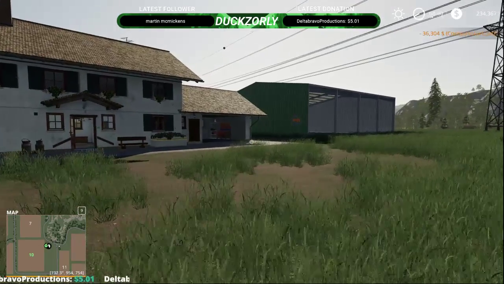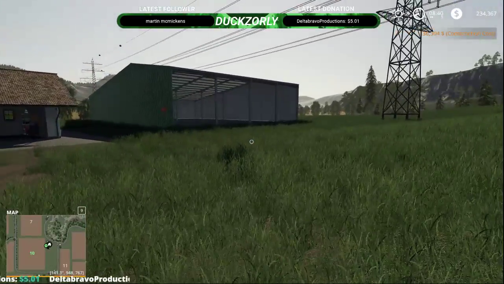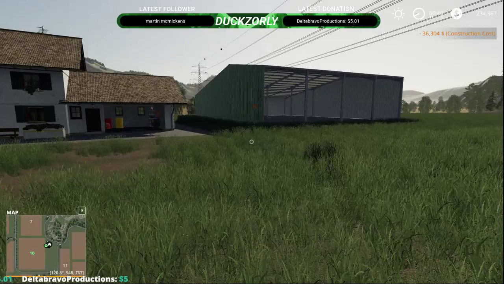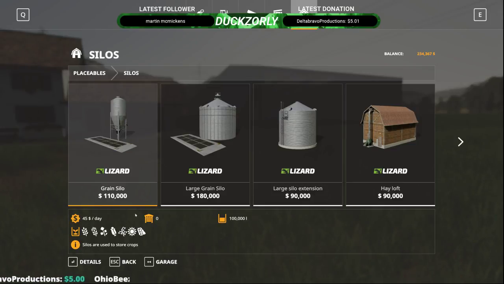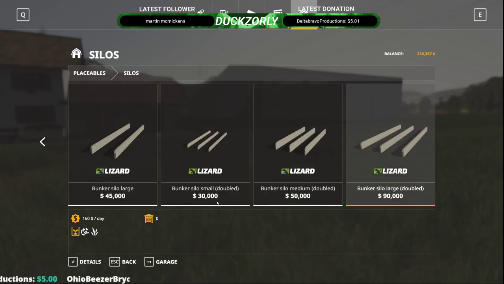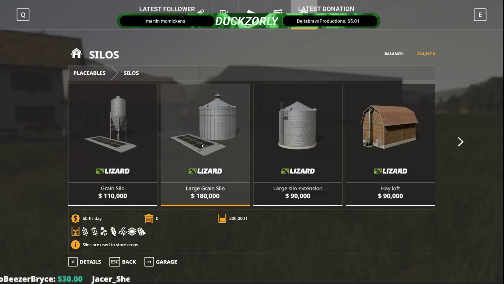All right, so now we've got our farmhouse. We've got a big shed there ready to go. The only thing we need at the moment is our silo. So we'll put a silo in. And we've got a choice of a few of these. We've also got the bunker silos, the silage clamps. So what we're going to put in is a large grain silo. No, we're not. We've only got $234,000 left. So we're going to have to go small.